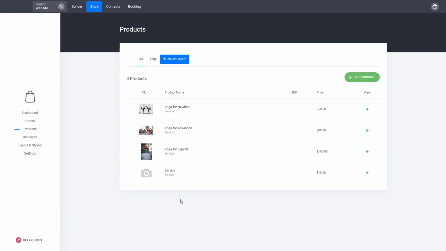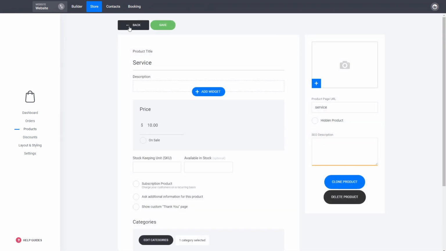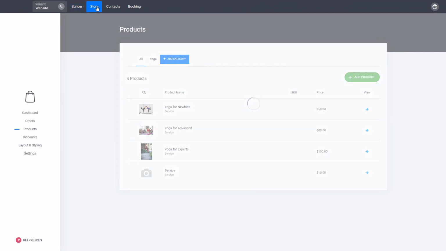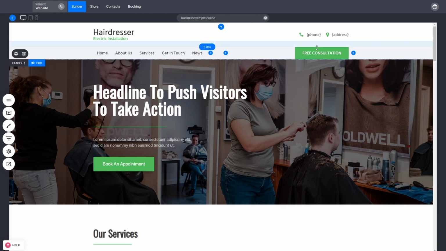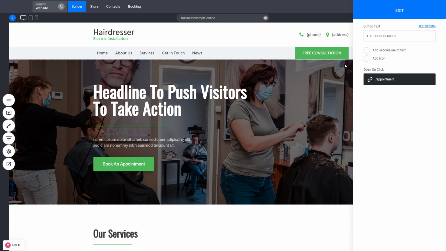Now, if you have a line of products, you can just add them one by one or import them. So you can see the products that you have, and you can start selling them now. Now, one way to sell them is by linking them to an e-commerce store. Basically, you have an e-commerce store, and to have a link in your header, for example, or maybe this button, we can make it shop now, for example. So let's just actually do that.